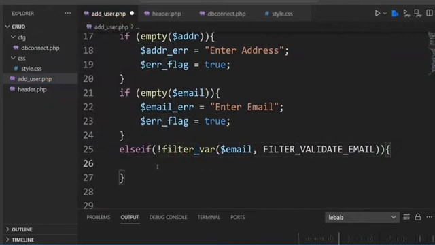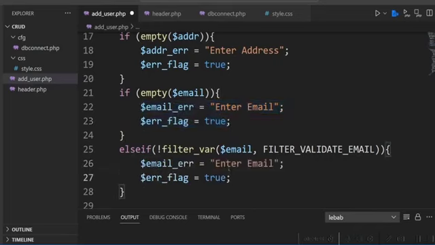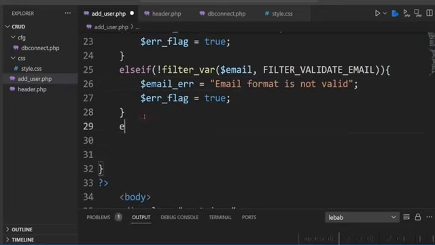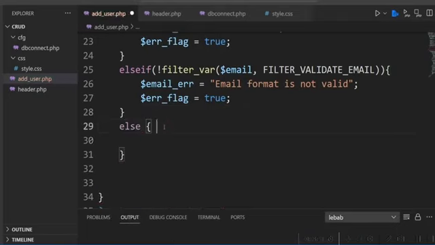So in case of invalid email format, we have to give the message. So that is why we are using not filter_var. Copy this, and here email format is not valid, and then else check for duplicate.